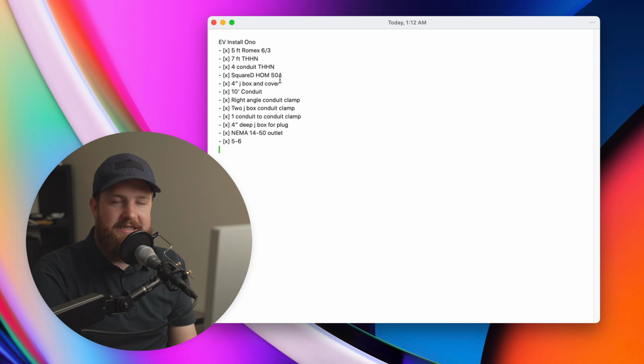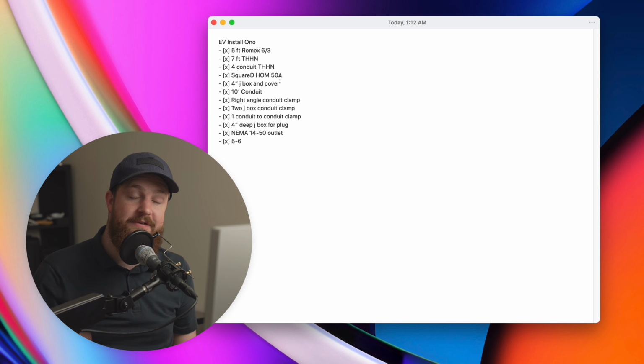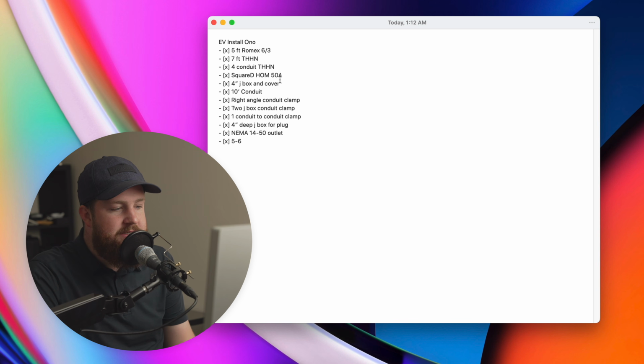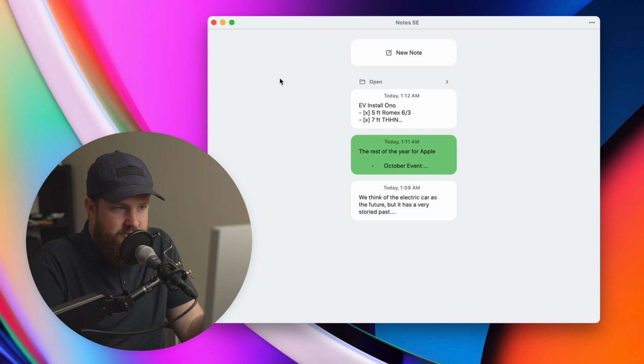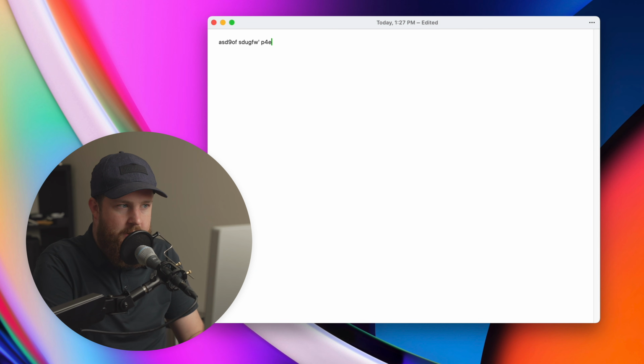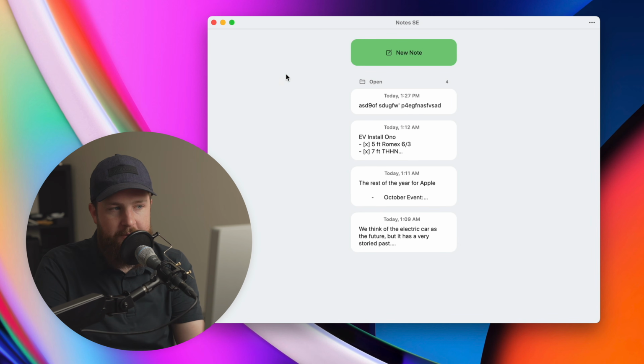Why I like it is because it is bloody fast, and it syncs to all of my devices over iCloud, and I do mean all my devices, my Mac, my iPhone, my iPad, even Apple Watch. It is basically TextEdit in the cloud. It keeps track of my notes. I can open them up with the keyboard. I don't ever have to touch my mouse. I can start a new note. I go in here, and there you go. I know with 100% assurance that when I open up my iPhone, this note will be there.